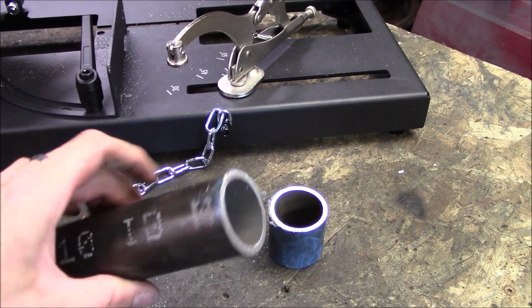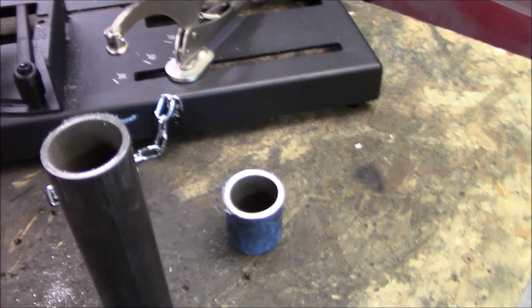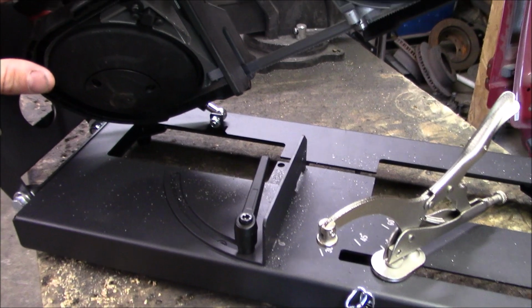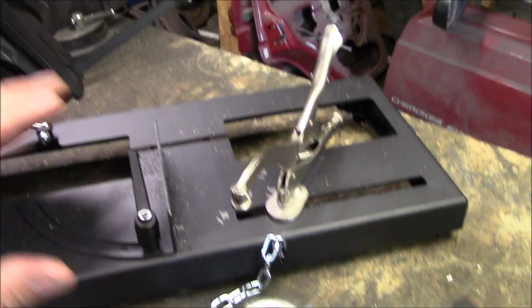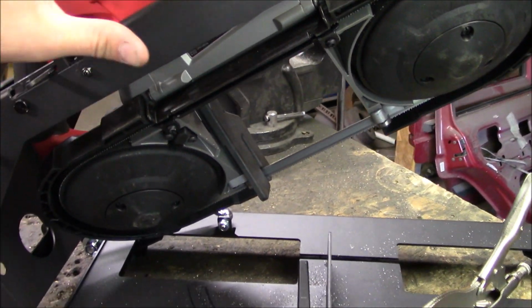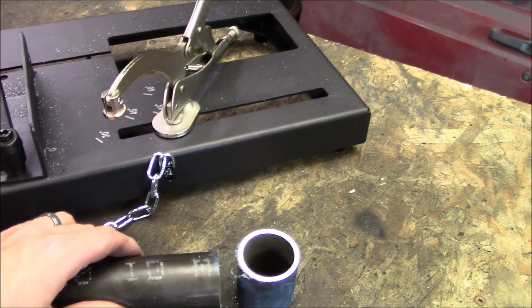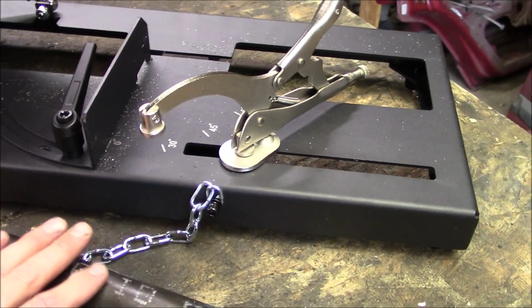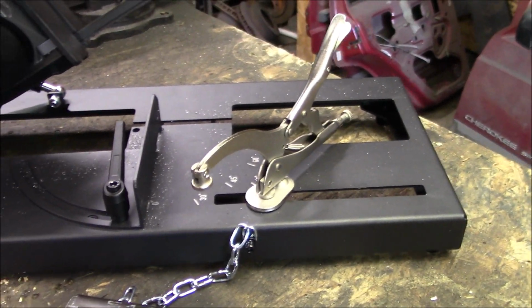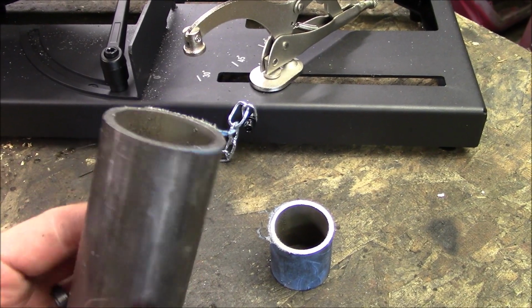Well, check it out. A good, clean, fast cut. And this thing, I'm pretty impressed with it right away. That was awesome. So another thing I really love about these Porter bands, just a bandsaw in general, I mean, nice and quiet. It's not throwing sparks everywhere. It's fairly clean. Obviously, we got some metal shavings and stuff, but that was really quick and simple to do. And the results are this beautiful, perfectly straight cut.